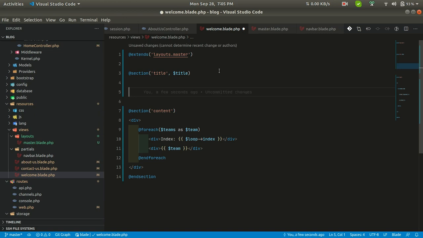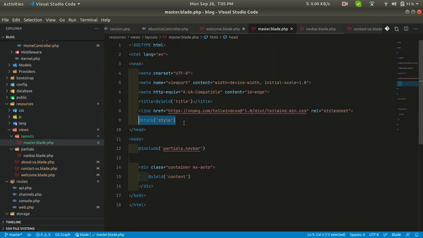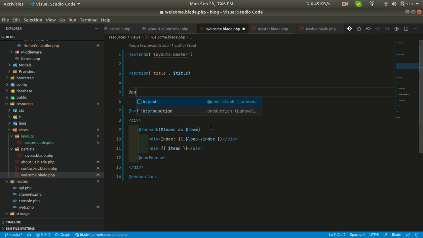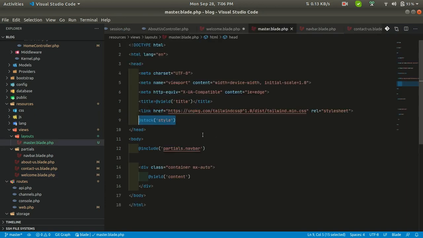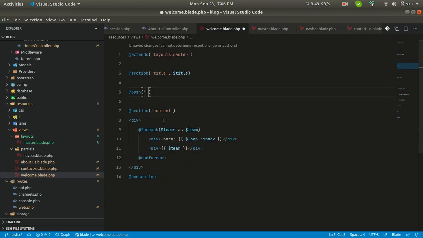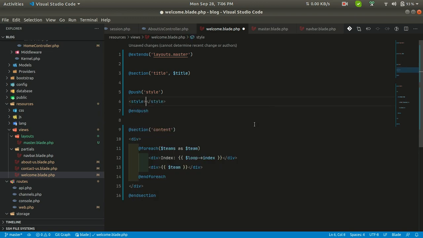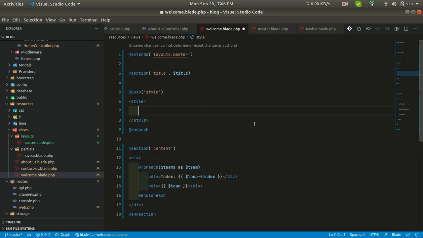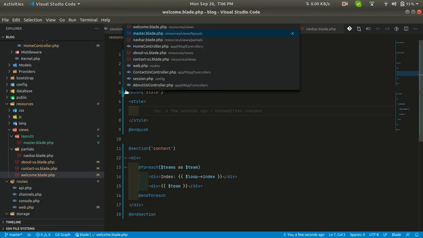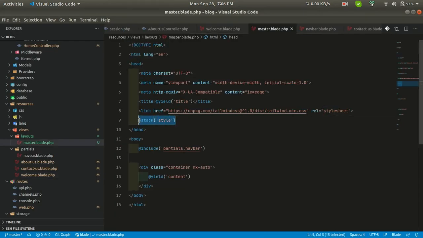So we have to push to the stack, and that data will be available here. This is the push directive, the name is style, so we'll be naming the style, and we have to close it. Whatever we write here will be available inside here.